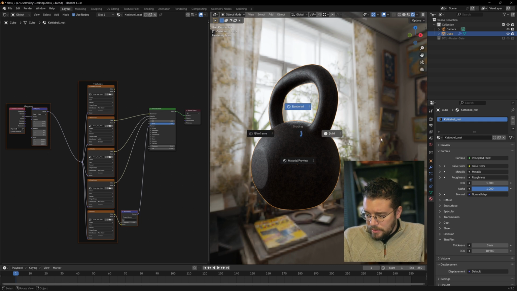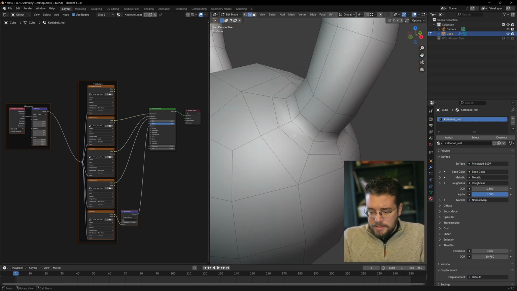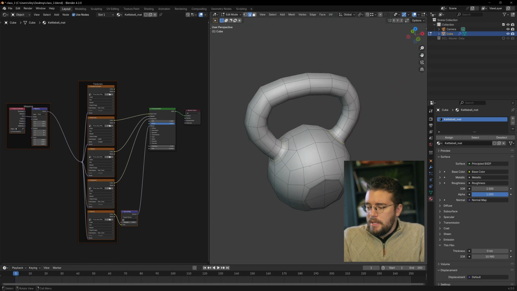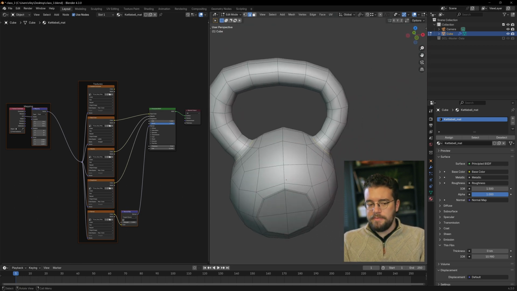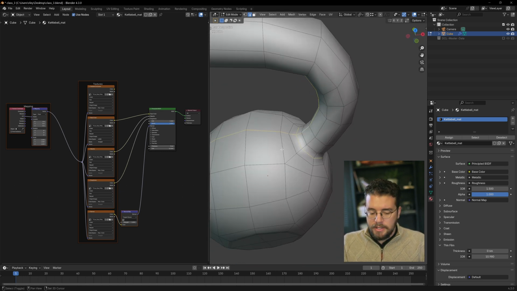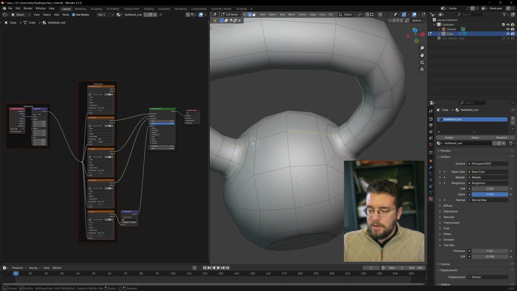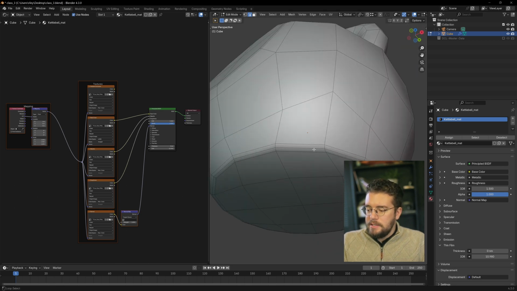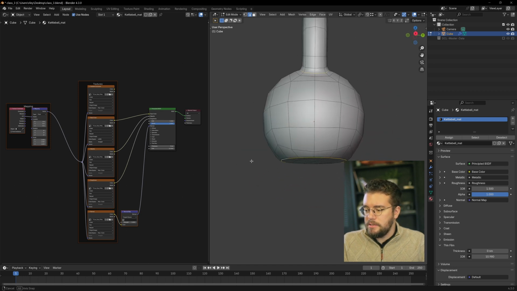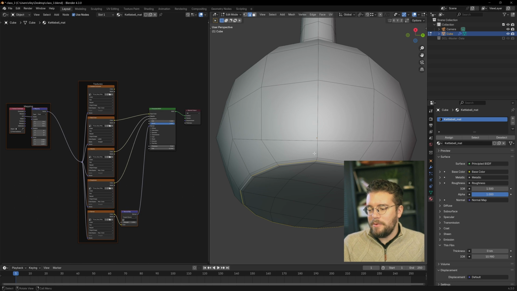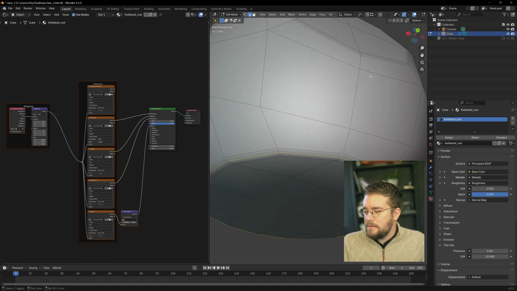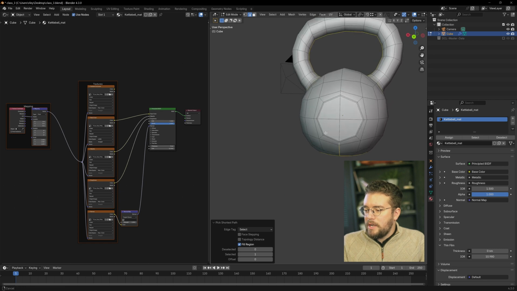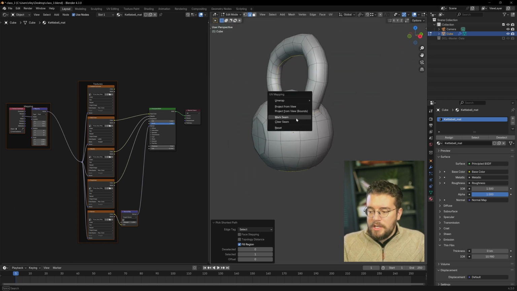So let's go to solid view, edit mode, and let's start to identify some seams. I'm going to go to edge select mode, hold down Alt, and I'm going to start by selecting some edge loops here. Now I'm just kind of thinking through where I would cut this open if I wanted it to lay flat in the real world. So I'm going to grab another one here. I'm going to press C for circle select and hold down my middle mouse button to deselect some of those areas. We want to select as little as possible because seams can be visible in the actual texture. It's where the texture doesn't line up with itself anymore. So I'm just identifying a few areas. There's no right or wrong answers here. You can always test it out and see what kind of results you get. So let's say we wanted those seams. Let's hit U for the UV menu, and we can go to Mark Seam.